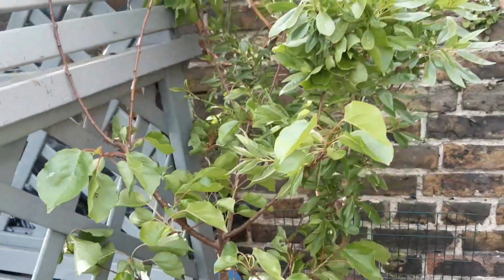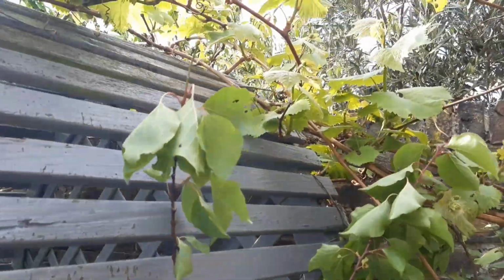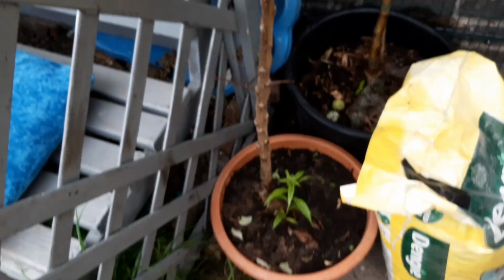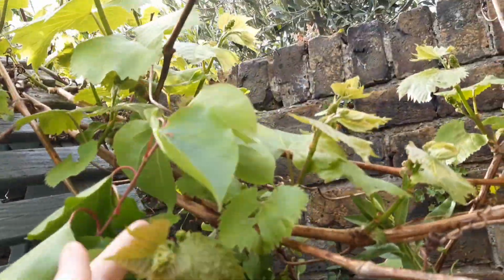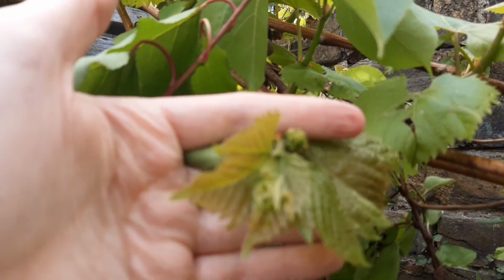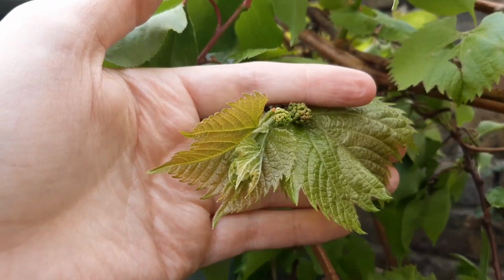Then something else to show you around here. These were the trees that I took out. This is the apricot, which you can see is not happy. It's been soaked in water, and I don't know what it is, to be honest. But you can see the grapevines coming over this massive arch, and there are hundreds and hundreds of little clusters of flowers. We got a lot last year, and I haven't even eaten them all. We've got a massive bag in the freezer still full of grapes, which are quite small but really tasty.